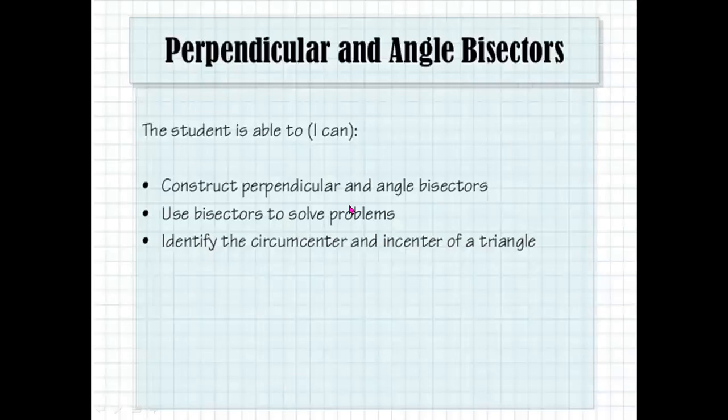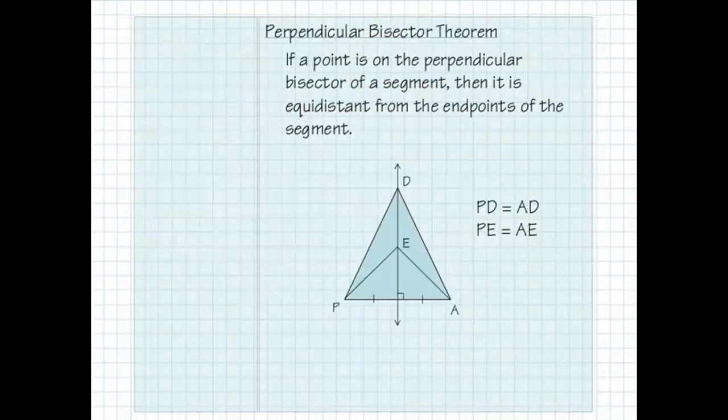So let's go. Perpendicular and angle bisector. In this topic, we will be learning, page 118 if you want. Going back, in this topic, we will be learning how to construct perpendicular and angle bisectors. That is the focus. We don't have problem solving, but it is all about constructing perpendicular and angle bisectors. Circumcenter, we will not discuss that. Again, we focus on constructing perpendicular and angle bisectors.